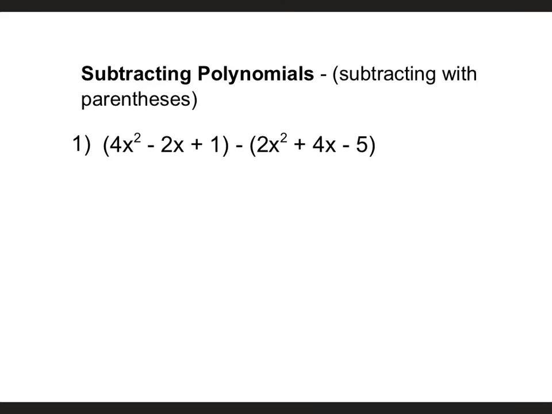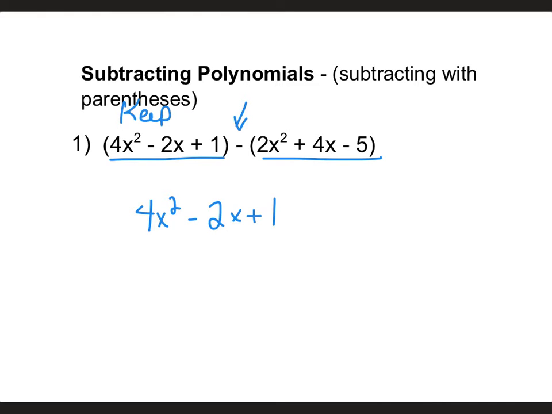Okay, so you can see there's parentheses, then a minus sign, and then parentheses. This is the only time we do the keep, change thing. So this one is kept the same. This one we keep the same. But this one and this change. This is the change. Okay, so the minus sign changes to a plus.